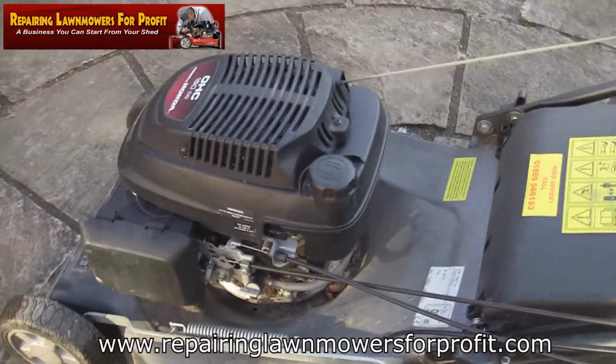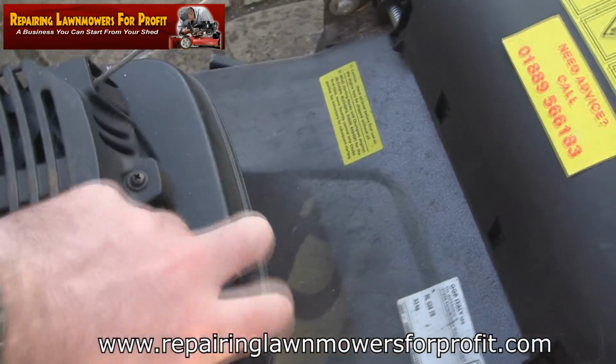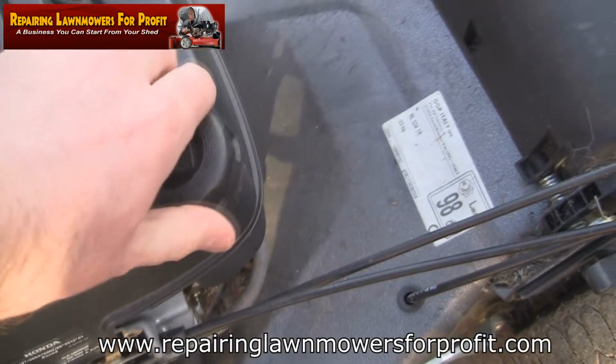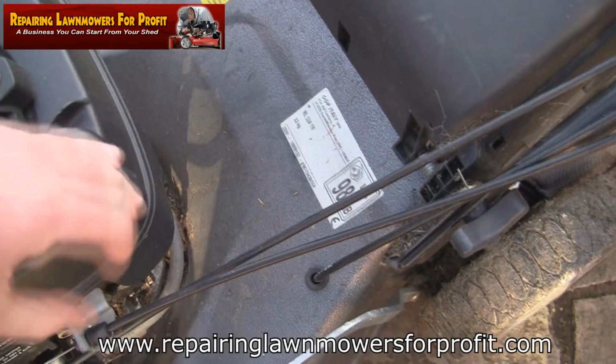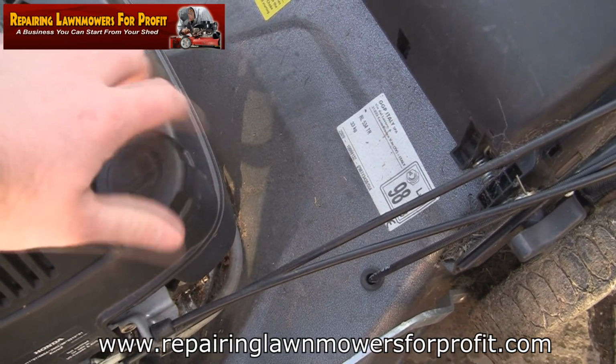So it just wants a bit of a clean up. The fuel tap's on here. Not sure if I can get that on. No, you can. See if there's any fuel in here. Oh yeah, it's nearly full, look. So there's some petrol in it. I'll just give it a tip up in a second, make sure the blade's on right. In fact, I'll do that now.